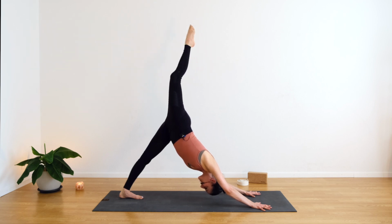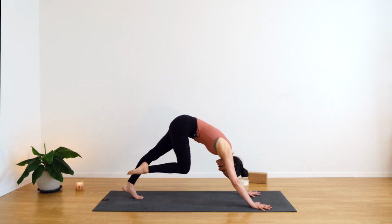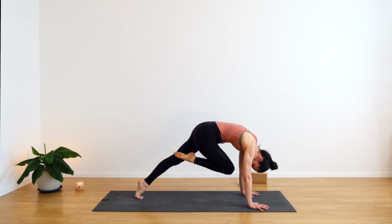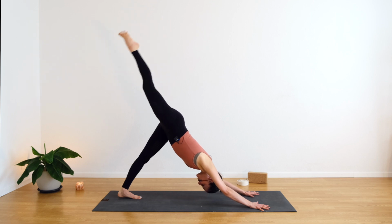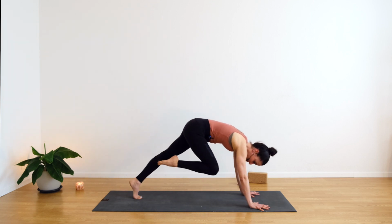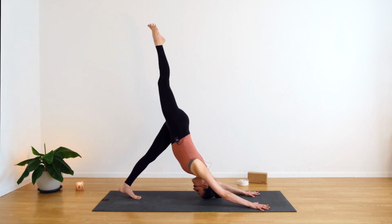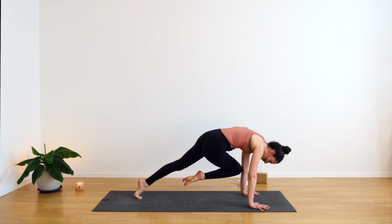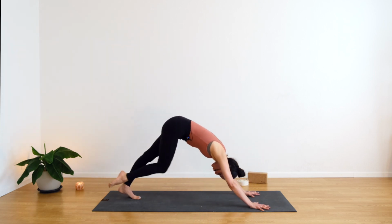Inhale, straighten the right leg, close the hip. Exhale, knee to nose, round into your spine. Keep shoulders or bring shoulders above the wrists. Inhale, reach the right leg back and up. Exhale, right knee touch the right upper arm. Inhale, back and up. Exhale, right knee touch the left upper arm. Inhale, back and up. Exhale, one more time, knee to nose, and then hold there.